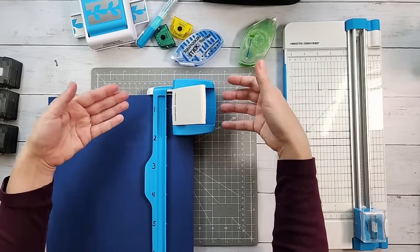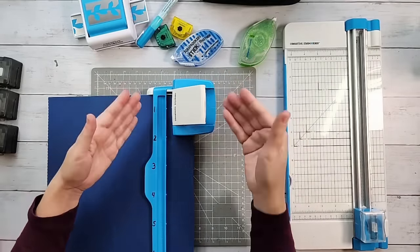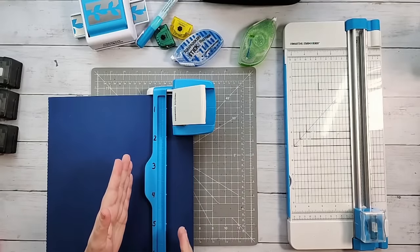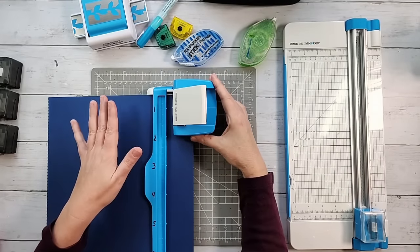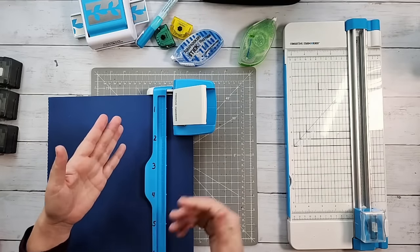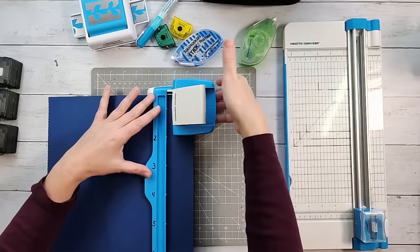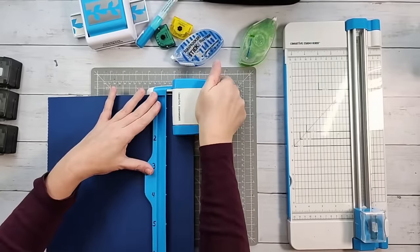You don't have to use a lot of pressure, but you want to keep them nice and kind of firmly together, because that's going to make sure you have a very even cut all the way down, rather than being a little loose and having a 16th of an inch difference. Sometimes you'll note that in the pattern when you're going down the line. But when you use it, you just go ahead. I use my palm and push down.